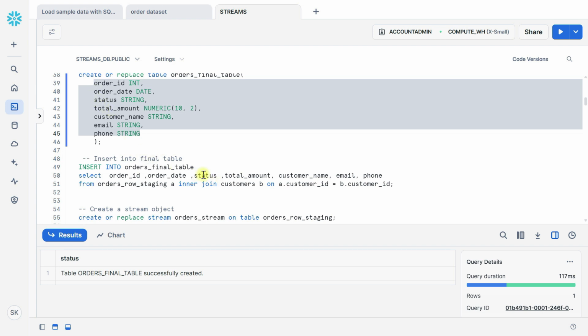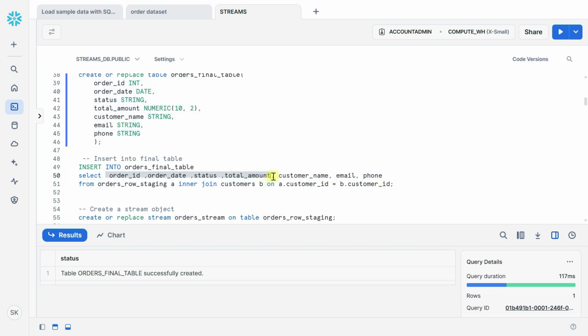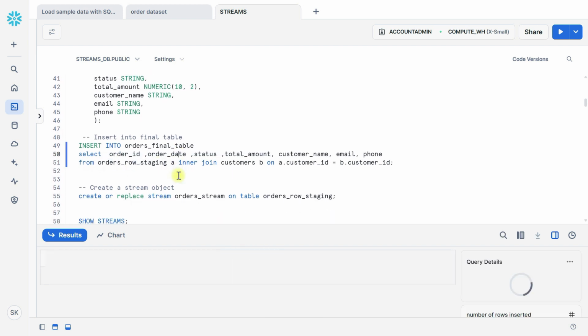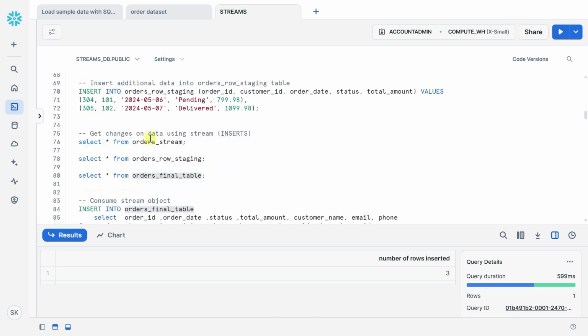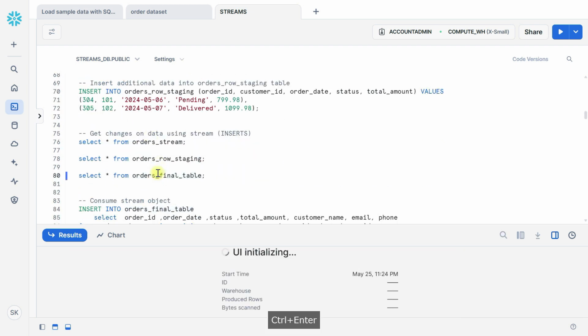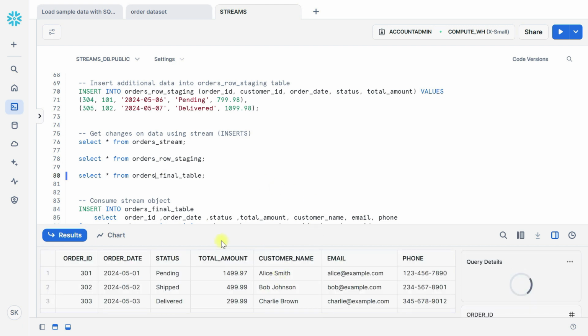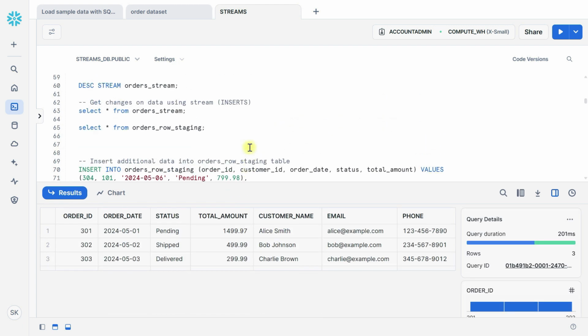All these rows come from order_row_staging, which is joined with the customer table for customer name, email and phone number, and the other columns come from this table. So let's insert. You can see here 3 records inserted successfully into the order final table.